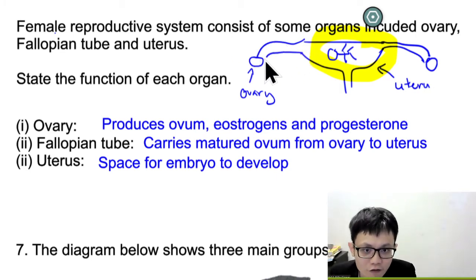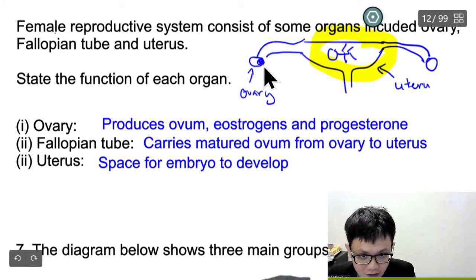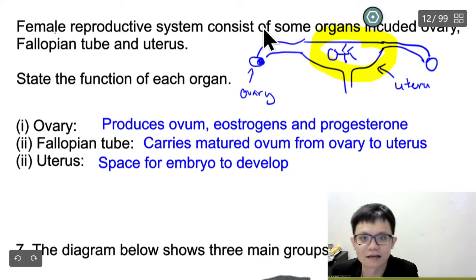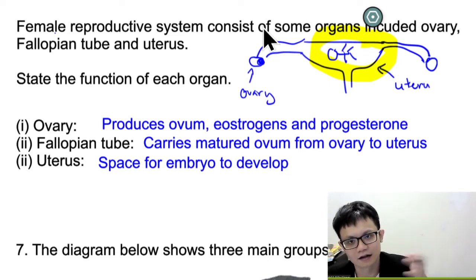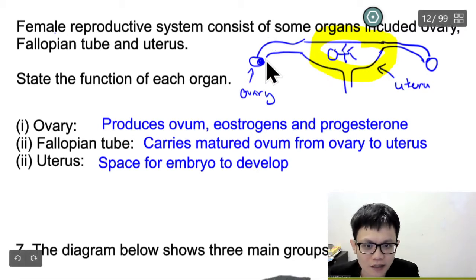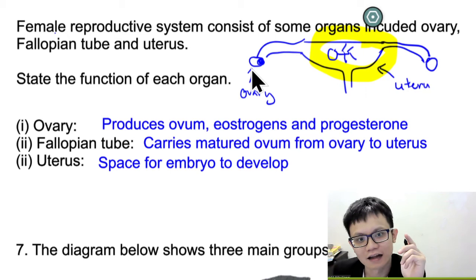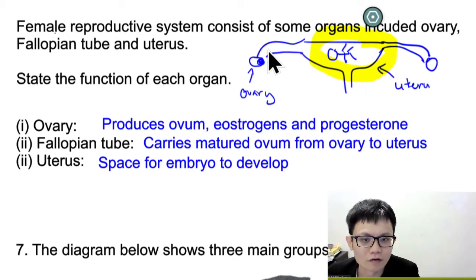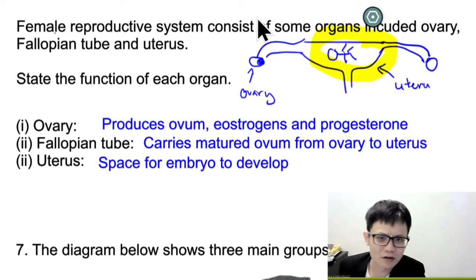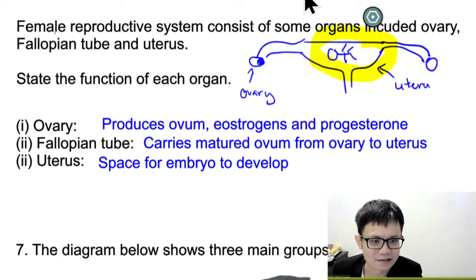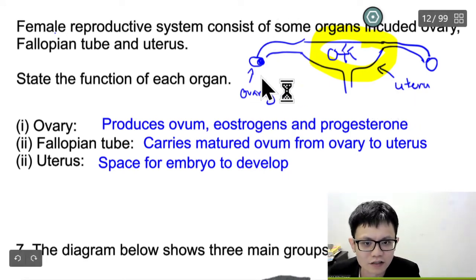So the ovary will produce one egg. The egg is like a chicken egg, duck egg, and eagle egg. So we also have one human egg. The human egg is the biggest cell in the human body, which the female has. Of course, the sperm cell is the smallest cell for the male, if I'm not mistaken. So this is the ovary.